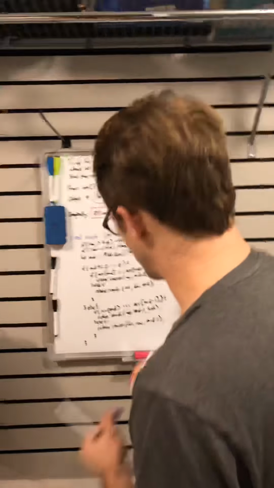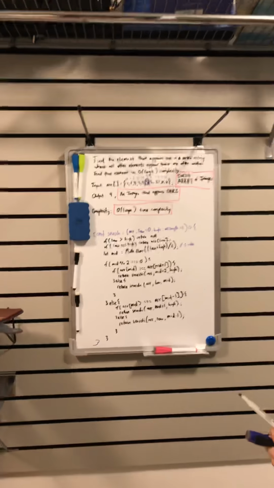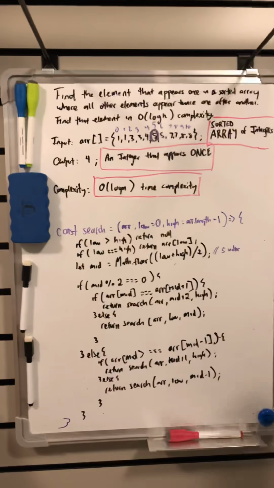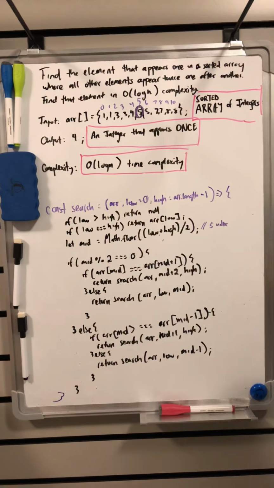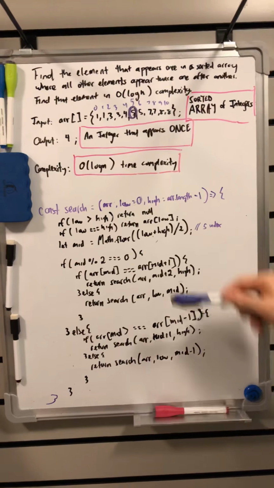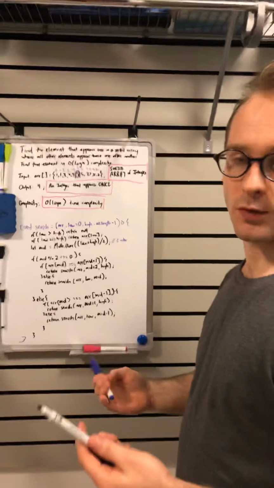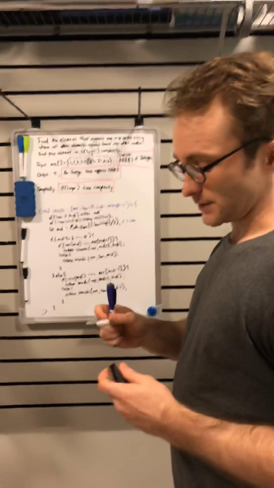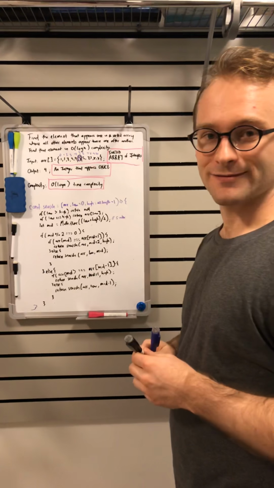This is in O log n time, because what we're doing is creating subsections to iterate over and then break in half and then repeat over and over again until we find what we're looking for. And that is the divide and conquer method, and that is O log n, and that's the problem.